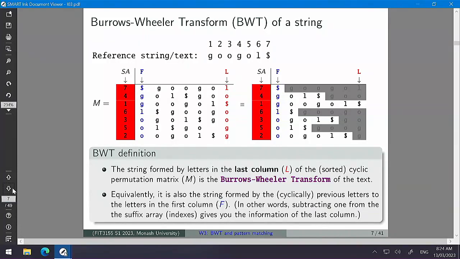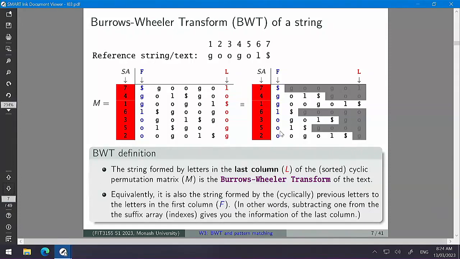Now, if you actually sort those suffixes, they would be in some order. If you look at the figure on the right side here, these are the sorted suffixes: $, GOL$, GOOGOL$, and so on. All these suffixes are sorted. Can you ascertain that they are in a sorted order? I grayed out some letters, because suffixes end necessarily at the end.